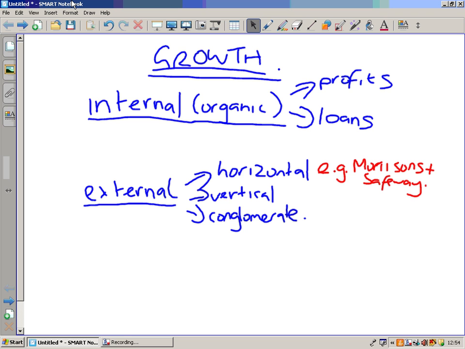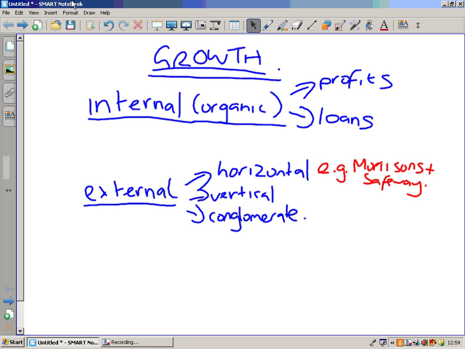Main problems though, your power as a business might diminish because you have to share responsibility and decision making with few people. You've got cultural differences which make it difficult for two firms to merge. Other problems you've got, you might start to get diseconomies of scale. The business has got too big. You're trying to communicate with too many different people who all want different things. So, in terms of which method of growth, it will depend on the business and what the business is trying to do.